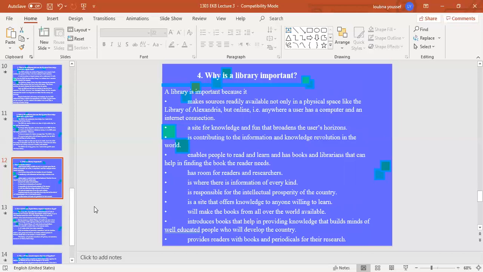Now, this is one point that is not on the slide, but I want you to be aware that when there is a war and a country is trying to control another, one of the first places that are generally attacked are libraries, because any colonizer, أي مستعمر, any colonizer knows that the library will enrich the minds of the people. And this is why any attack on a country generally attacks the library and burns it, which is, of course, a criminal act, because a library has resources that help humanity.